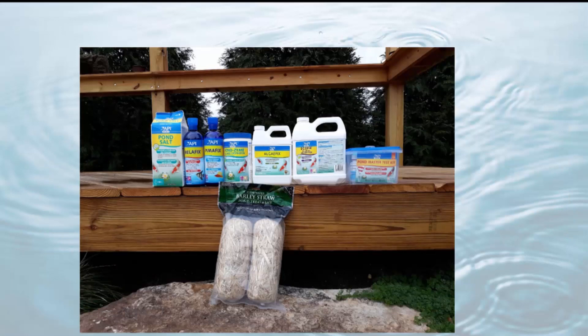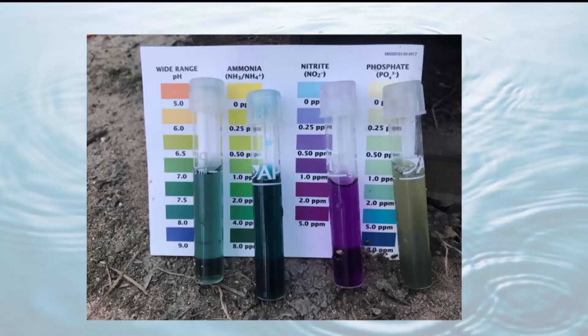I started to get to work. The first thing I did was get a bunch of equipment. I got pond salt, Melafix, Pimafix — those are for fish if they get sick. The Pondzyme and the Ecofix are actual beneficial bacteria, which we'll talk about. There's the Master Pond Test Kit. The Algaefix I knew I was going to need, even though I don't really like using chemicals because it inhibits some of the other life I wanted in the pond. And then my barley straw. A month and a half later, I was still way off the charts, so I just took my time and started really thinking about where to put these beneficial bacteria.